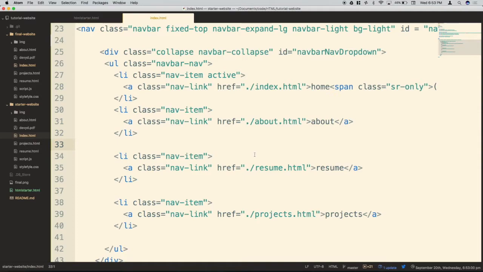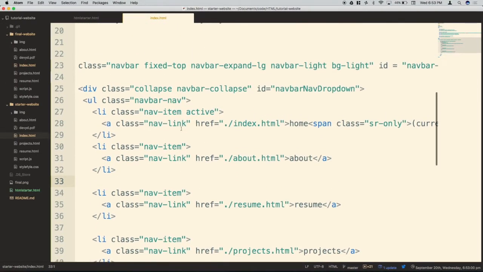Alrighty, I'm just going to move on a little bit. If we go ahead and reload our website, you can see in the browser right here, it's linking you to the different parts of our website. So far, we have nothing on the About, Resume, or Projects page, so nothing is obviously going to show up just yet. But just patience, we're going to get to that.